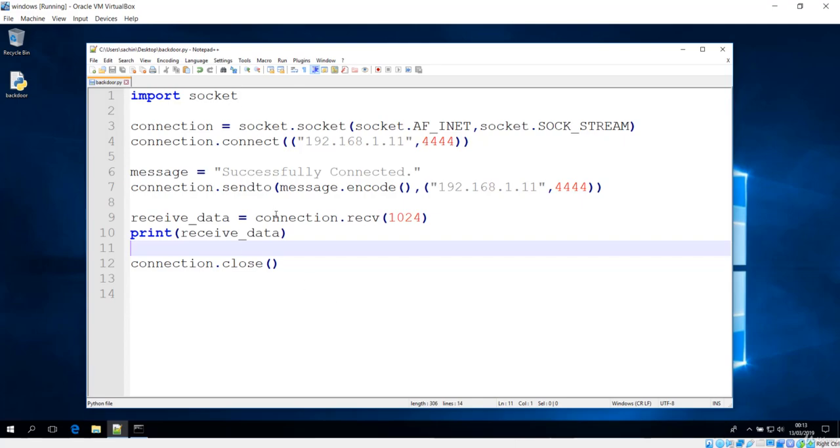So in the next lecture we'll see how we can run commands from the server on this machine using some of the modules, and basically using the same module, but we have some methods to do that. We'll see that in the next lecture. So see you in the next one.